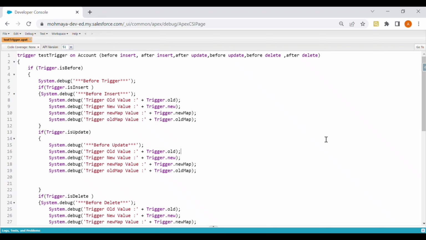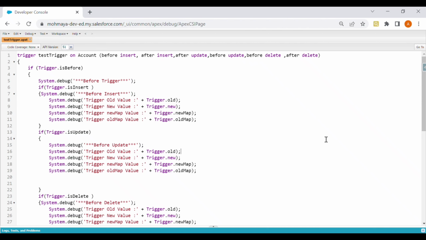Hey, hi all. In this video, we will be discussing the different context variables we have in Salesforce triggers, the different events we have in triggers, and what the value of a context variable will be in which event.